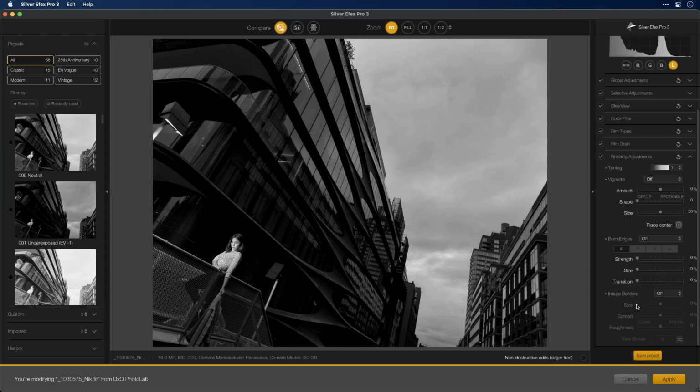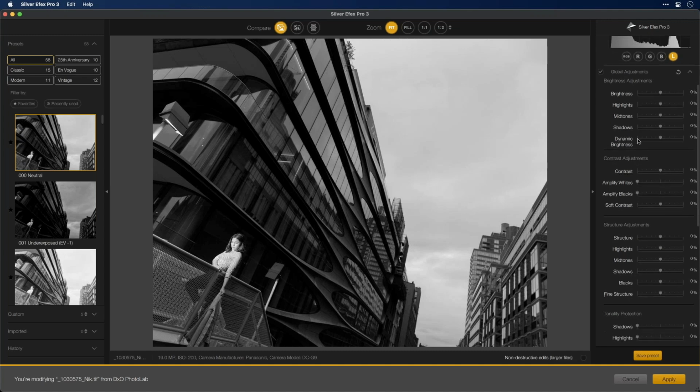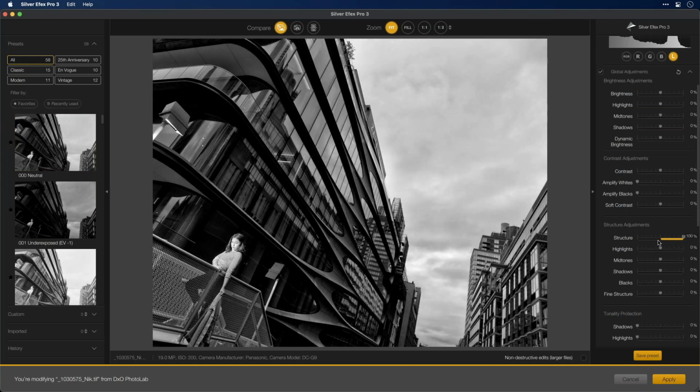So with all that said, what am I going to do with this picture? I've already done the control point on her face to darken it a little bit when I brought her in. I'm going to reset this back to its natural or neutral state, so it's just as it is. The first thing I want to do is add some structure to this. I love adding structure to buildings and especially to sky. So let's go up to global adjustments, and I'll find my structure slider. Here it is. I'm going to crank it up. In fact, let's take it up to 100 to see what happens.